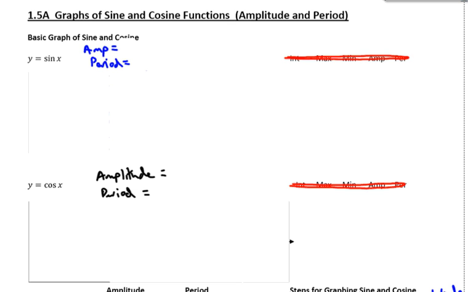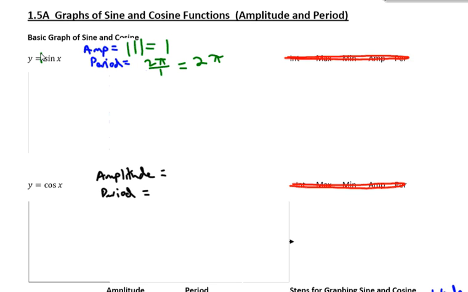So we can draw a nice sketch of that, and those important points are going to be needed in our graphs. So let's take a look at that. The amplitude in the sine function here, there's a lazy 1 in front, and so the amplitude is the absolute value of 1, which is 1. The period is 2 pi divided by the number in front, which is a 1, and so that's 2 pi divided by 1, or 2 pi. Okay, so we've got an amplitude of 1 and a period of 2 pi.